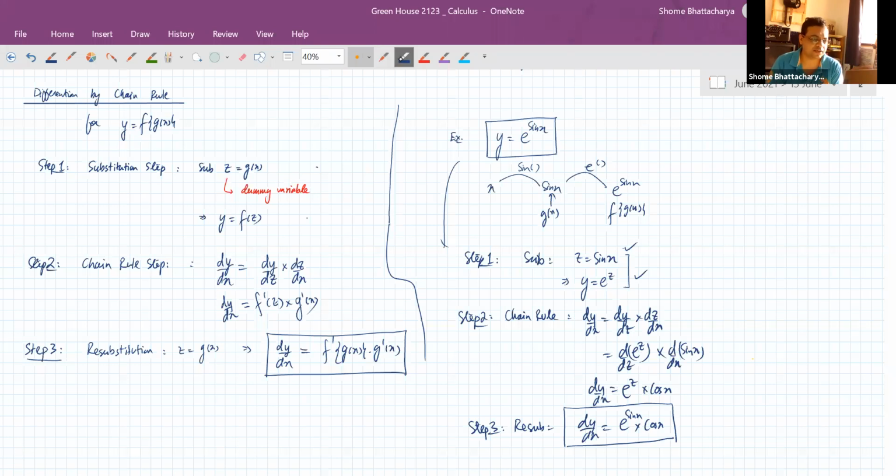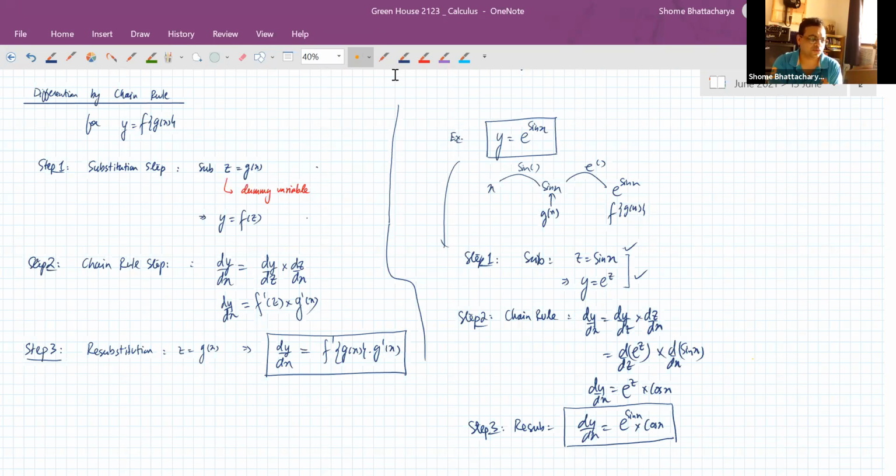So what I would advise you is that when you're doing the first assignment of chain rule and the questions from the module and all, for the first few questions, at least for the first 20 or so questions, apply all these steps and write it systematically. Then when you start getting comfortable with it, then you can start skipping few steps and eventually you will come to a stage where you can look at a function and directly apply the final step. Okay, but initially make sure you're understanding what is your dummy variable, then you are applying the chain rule using the dummy variable, and then finally you're resubstituting to get the answer of dy by dx.